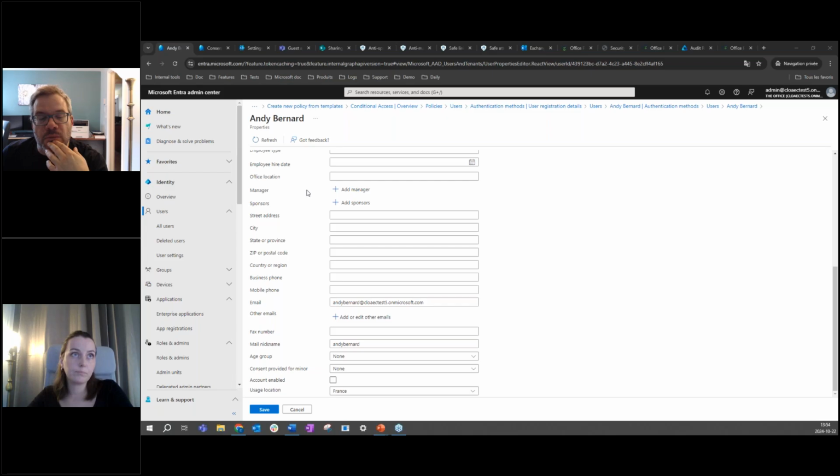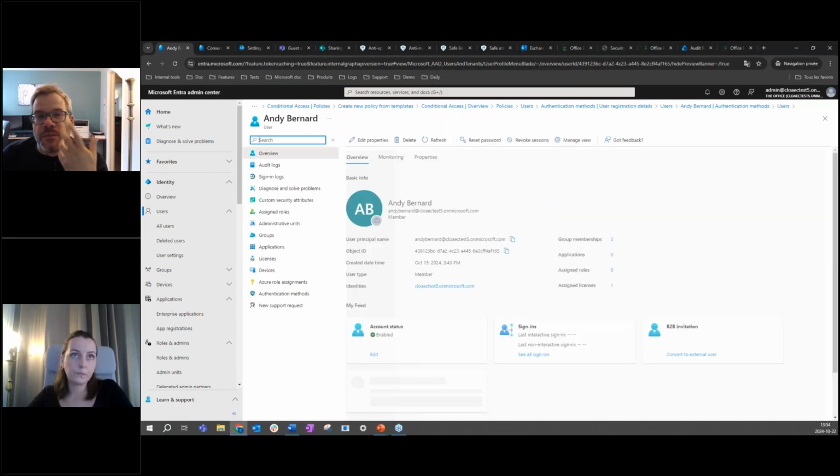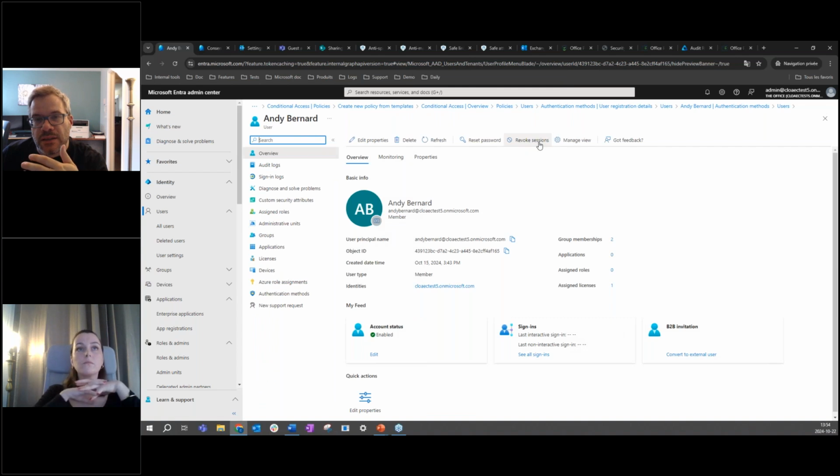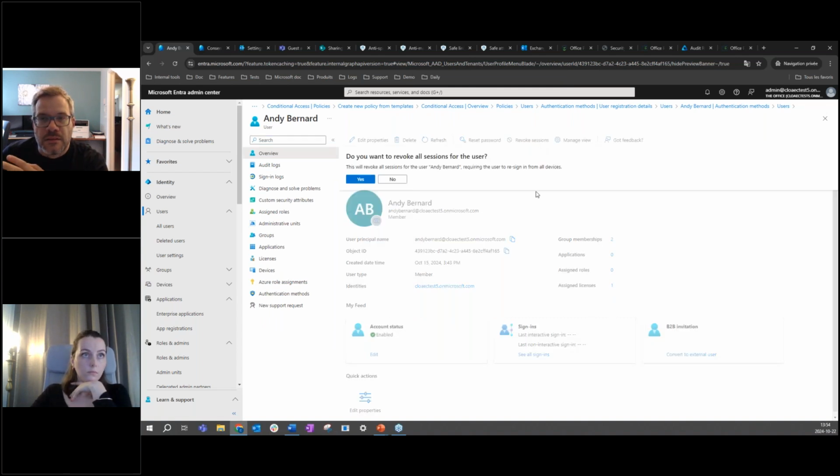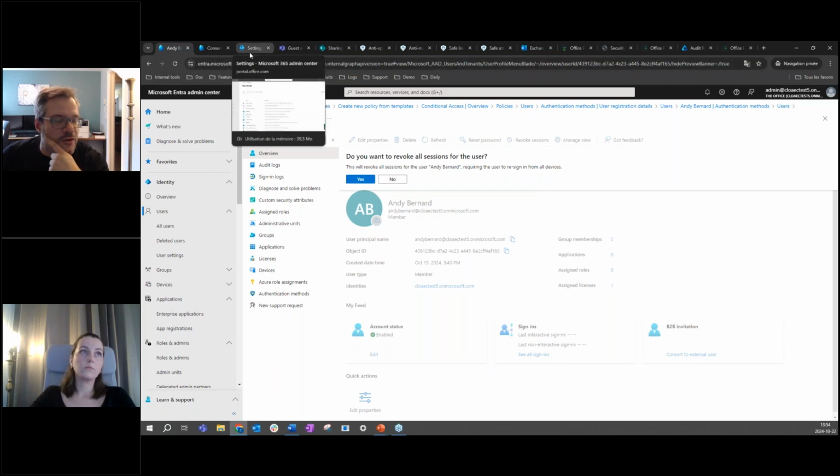The next thing is you want to revoke sessions. What does that mean? If this person is already logged in and they're bad, preventing sign in doesn't kick them out. So you have to revoke sessions. Also, revoke session can be a good idea if you're not sure. If you want a little bit of a test to see if somebody is really who they say they are, you can revoke session and they'll have to do 2FA again, multi-factor authentication. So it can be something to use, but I would do it in all cases if you're dealing with a breached account.